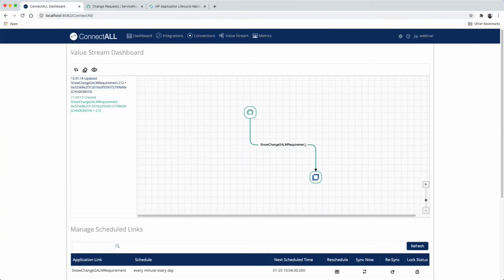What's nice about this is that there are multiple benefits that creating an integration with ConnectALL between these two tools provides. Obviously, less manual effort. As you can see, these updates were provided in near real time, so Joshua doesn't have to send an email or tap someone on the shoulder on the app dev team to get these updates. The same goes in both ways. The application development team can just put these updates into the tool they use, ALM, which will then synchronize over to ServiceNow for Joshua to see.